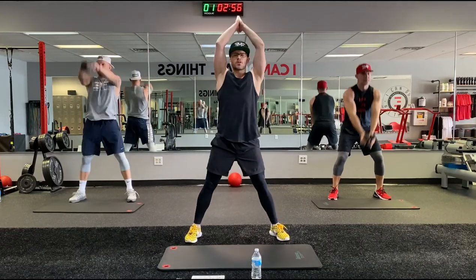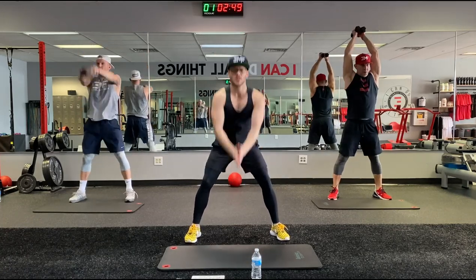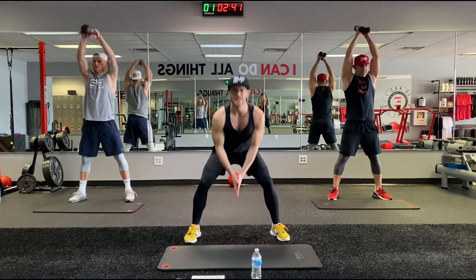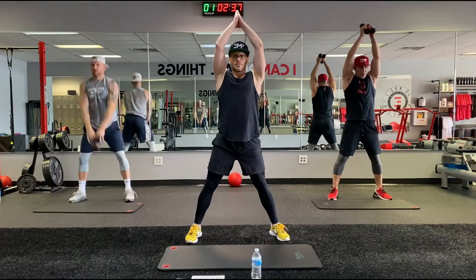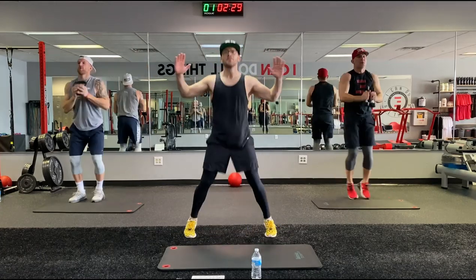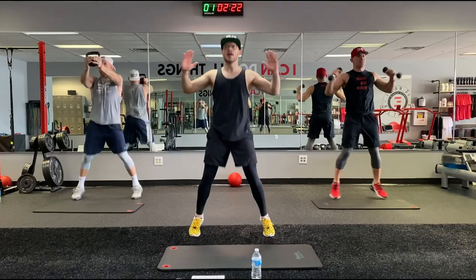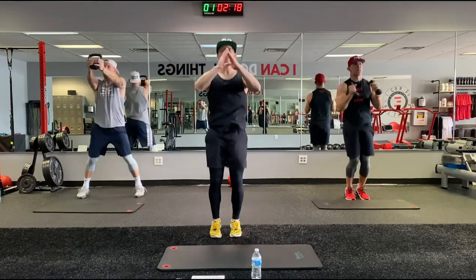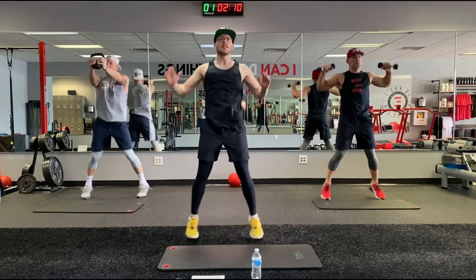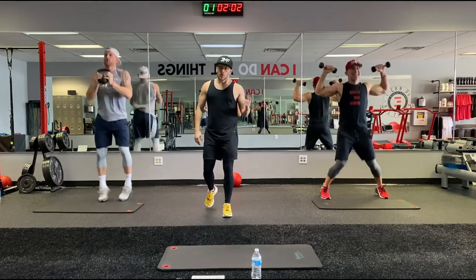Squeeze those palms together. I cannot wait to see your muscles — if you get done with this workout, take a picture and tag us on Instagram. I want to see those rear delts, I want to see those front delts. Stay with it — 10 seconds, we're going to that chest opener jack. My shoulders are feeling it without a single weight. You're not going to bulk up, you're going to get toned up. Chest opener jack — if you're at home and need to modify, take that bounce out. Look at these guys taking that weight, showing next level. We celebrate that failure. Working through that chest — you need about one single weight to pick it up. Minute two here.